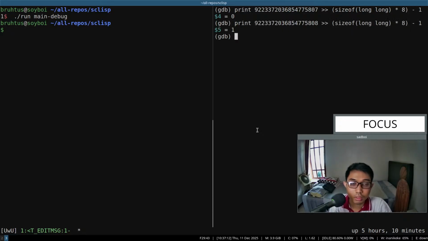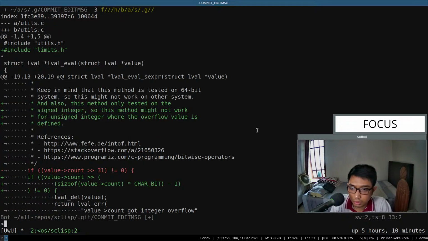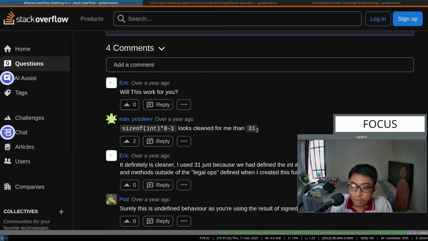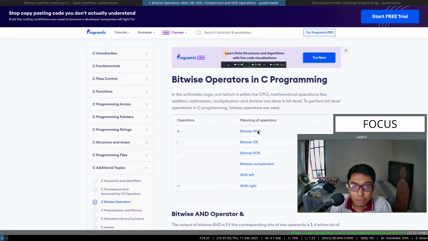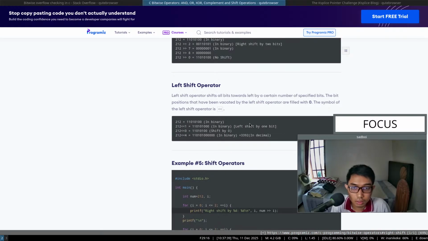It's still a non-zero value. Okay. What is it called? Safe right shift.